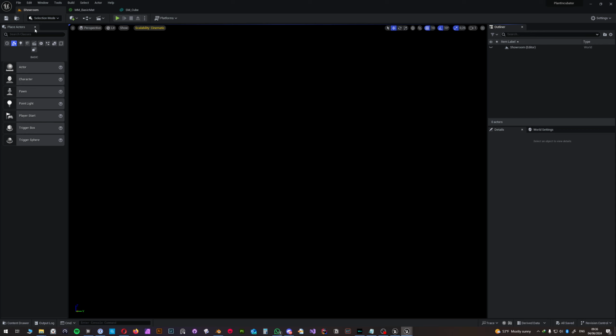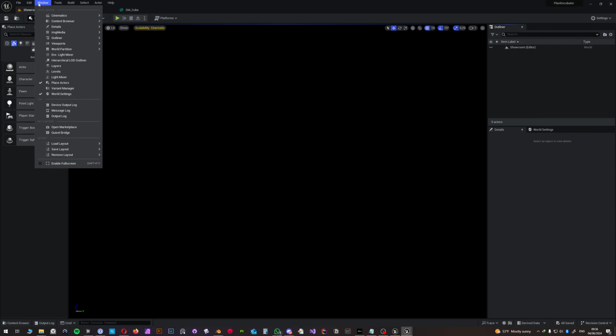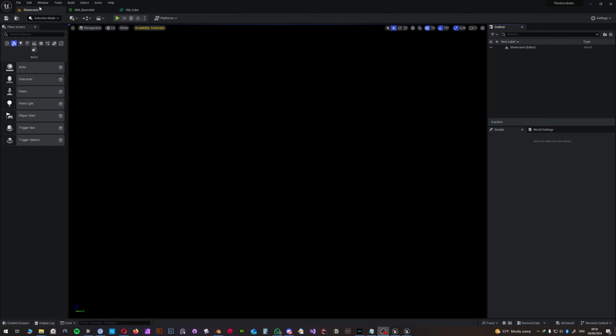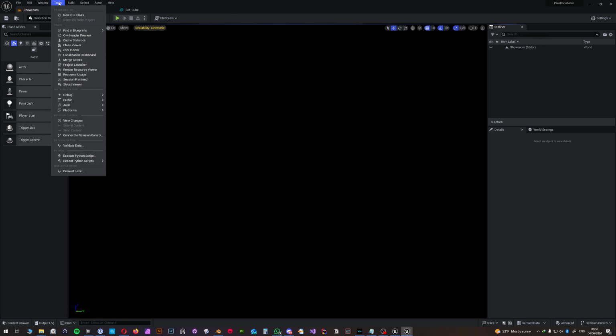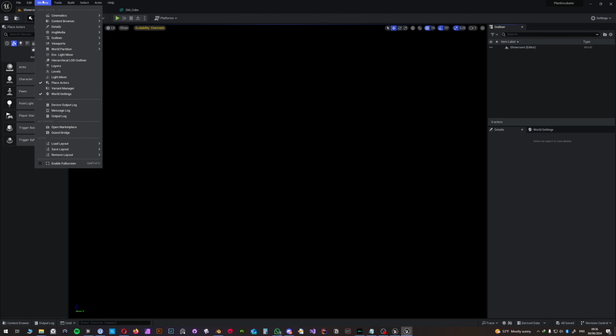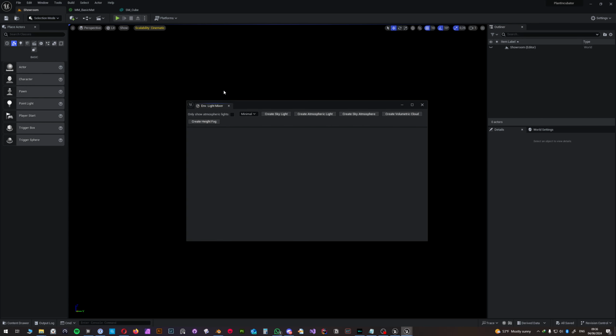Great. And then what we want to do here is go into the tools. I believe it is, go into the environment light mixer. I'm not sure if it's in, yeah, it was in window, environment light mixer.